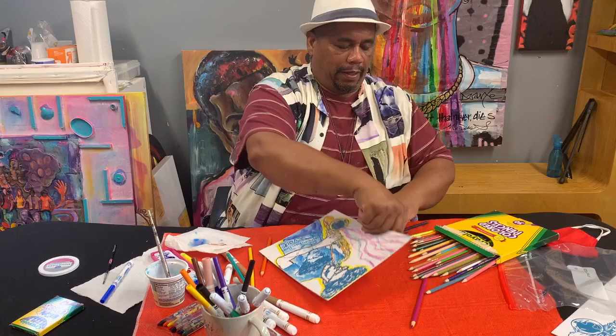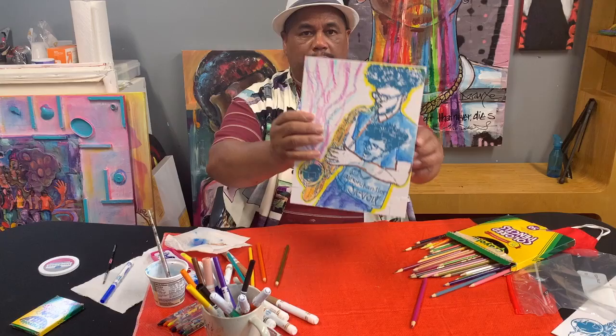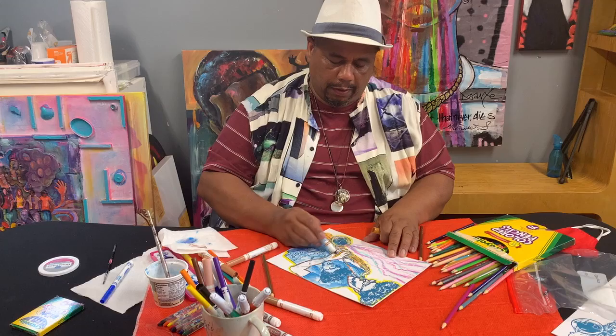I'm gonna put a little bit of shadow in here and a little shine right there. So it kind of goes like that. Now I'm gonna take the marker for a skin tone and try what skin tone I like. So I have a choice. I actually have a choice. Yeah, this will work. So I take the marker and rub it across the skin.